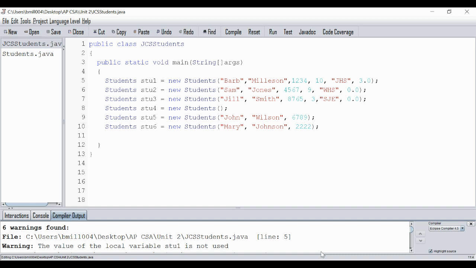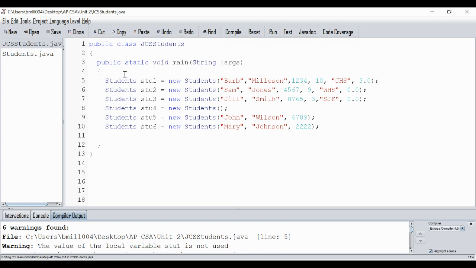Okay, in this video we're going to learn about void methods, with and without parameters. What a void method does is it's more like an action that's going to happen, but it's not going to output anything that's usable for a variable. For example, we are going to do a couple void methods. We're going to do one void method where we're going to increase the grade level. We're just going to increase it by 1.